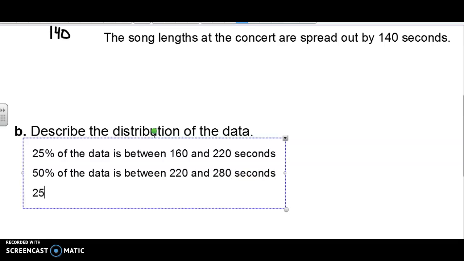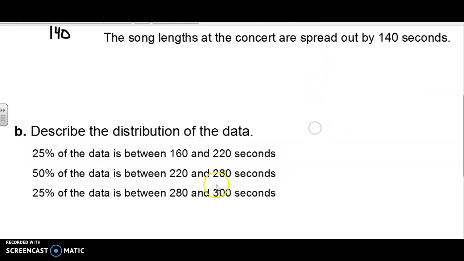And then the upper part, 25%, between 280 and 300. All right, so that is the distribution of the data there.